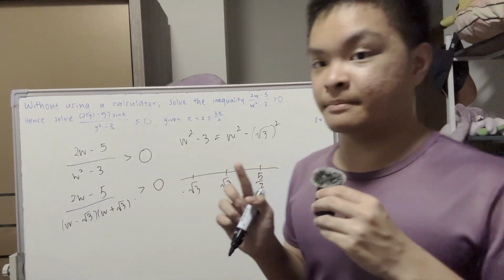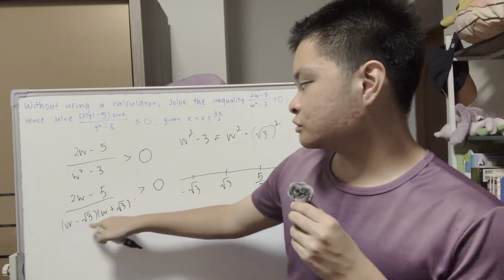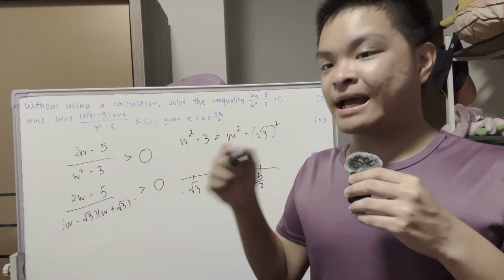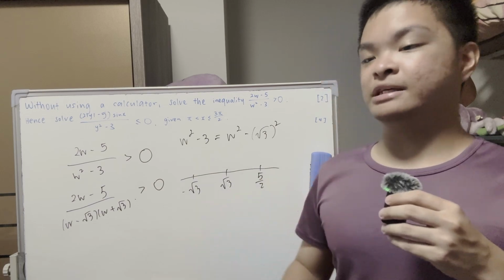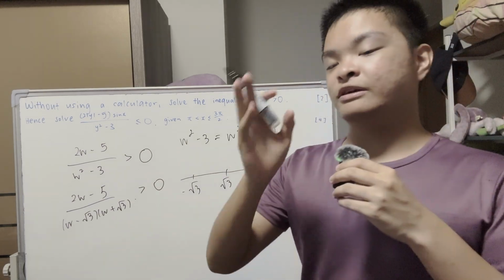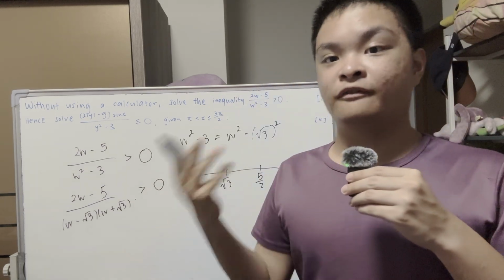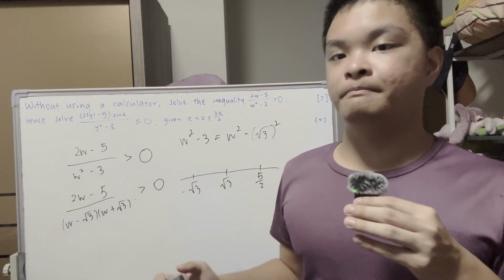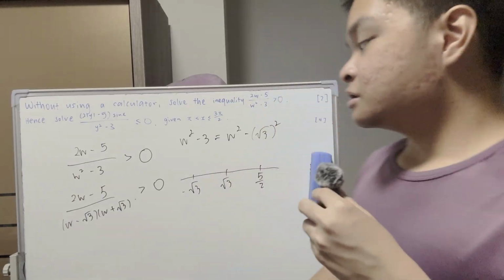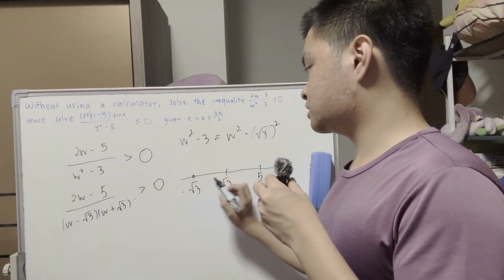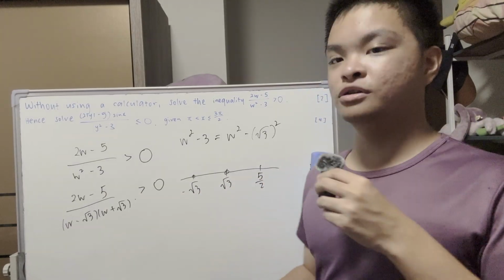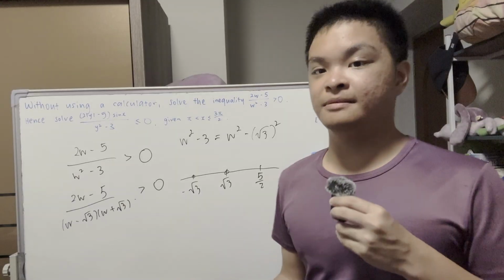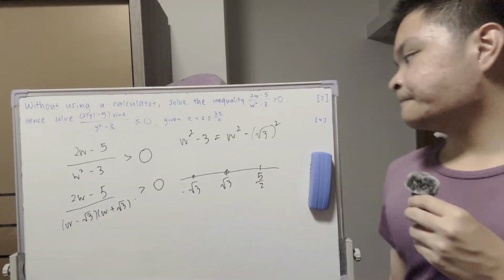But one more detail we are missing is that because square root 3 and negative square root 3 are in the denominator, the w value cannot actually be plus or minus square root 3. Because if you remember in your graphing techniques, that's actually where a vertical asymptote is, and the graph never passes through the vertical asymptote. So you have to add a hollow circle just to tell yourself and also the examiner that my w can never actually be these two values.